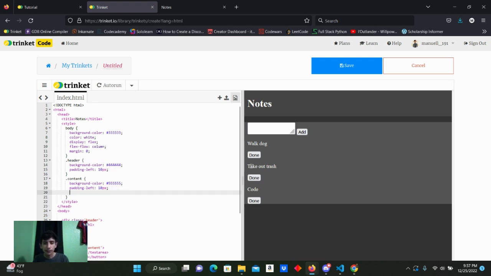So what I was thinking is I got this idea from Dennis Ivy. He had a cool little notes app as well. I want to add like this gray section. I want it to be its own thing in the middle instead of colliding with the wall on the side. So let's do margin. So margin is what doesn't get colored in.